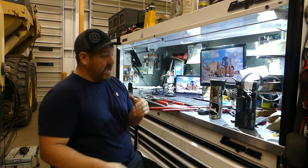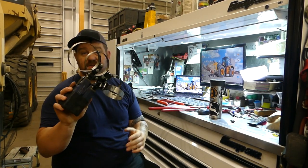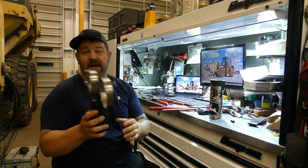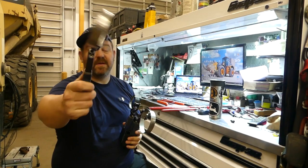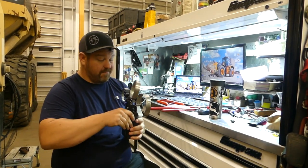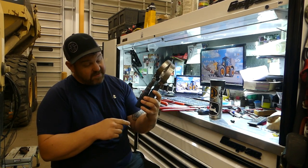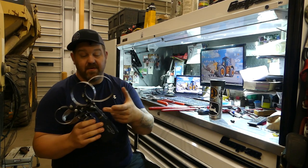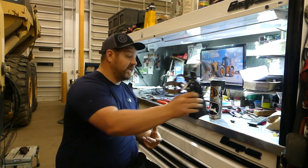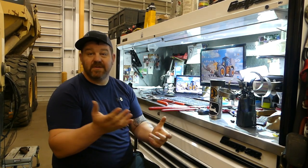The third one I use all the time - my go-to for fuel filters - are these. They slide in nicely. As you can see, I have a bent one here. It still works, it still grabs. These are the Blue Point OFW 4KT. I've had these a while. Every so often you replace the ones you use the most, but these are for fuel filters. Some are stubborn and stuff happens.